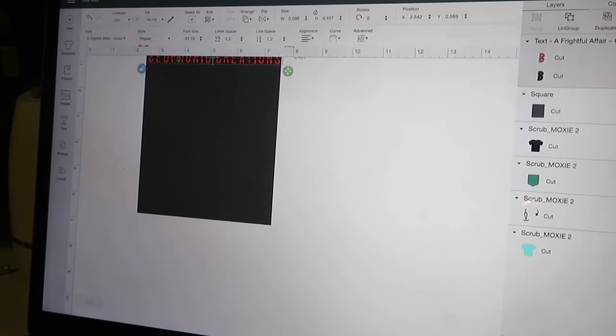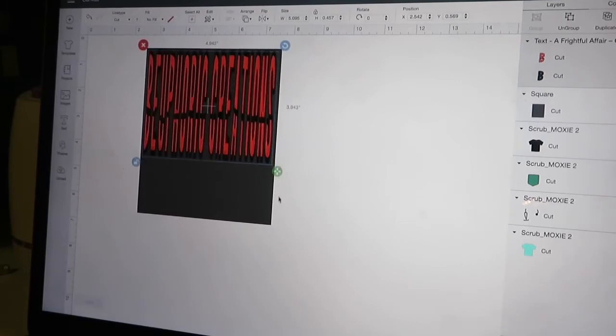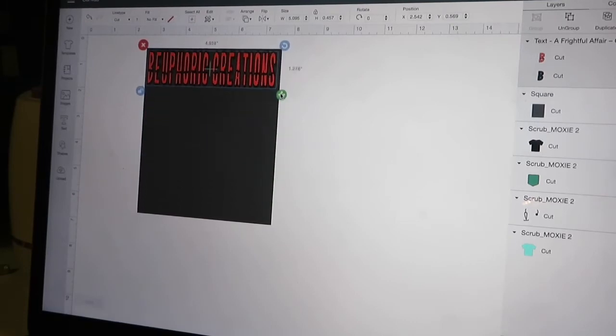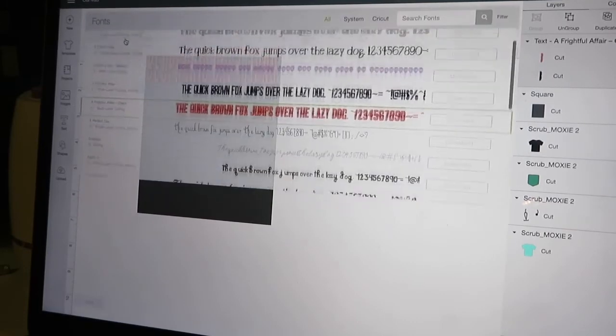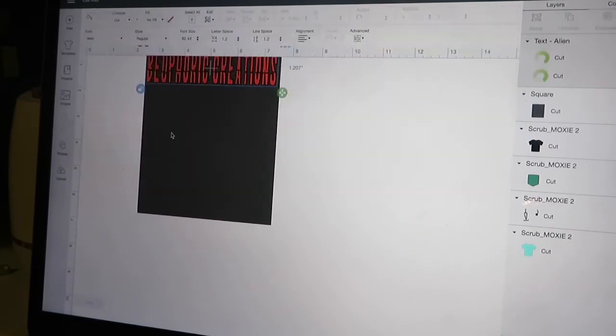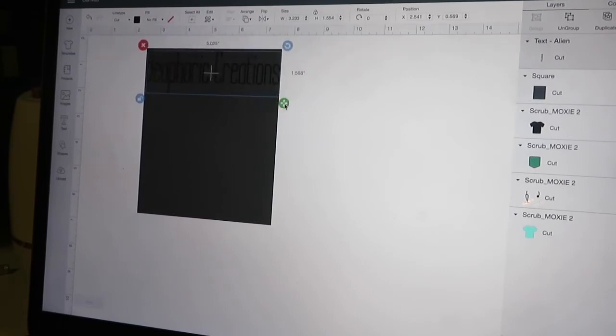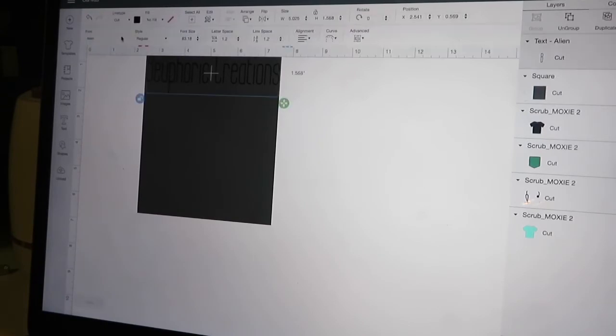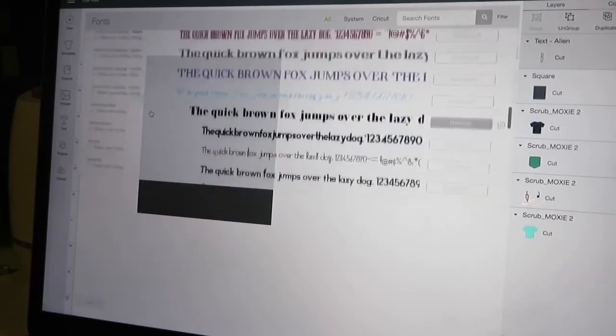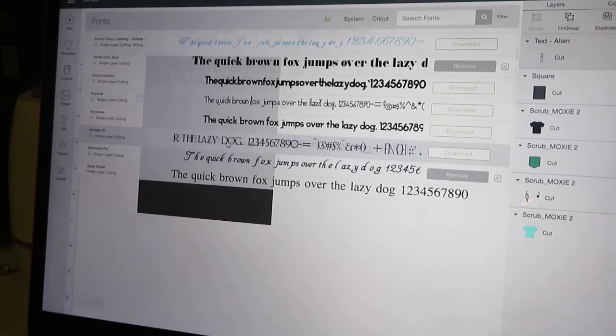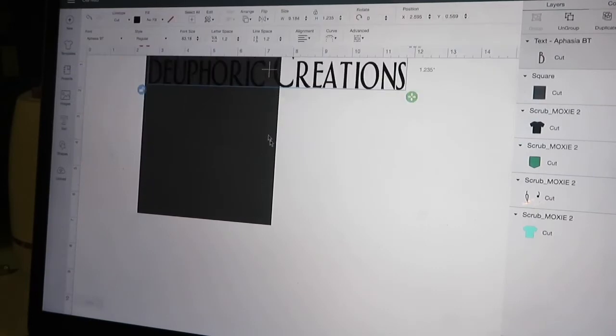And like I said, if I wanted it like this, you can't really read it, but if I wanted it like that, if I want to change, every time you change the font, you might have to rechange that. So you see how I changed the font and the words got smaller. So I want to make it the whole thing, so I just spread it out. And that is how I basically make sure everything fits inside of my objects.